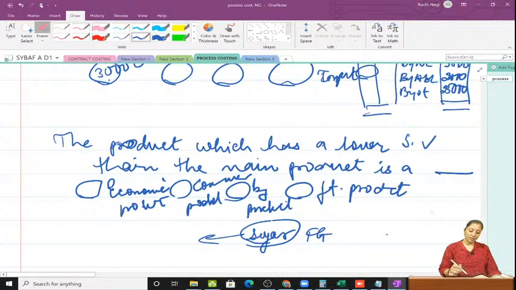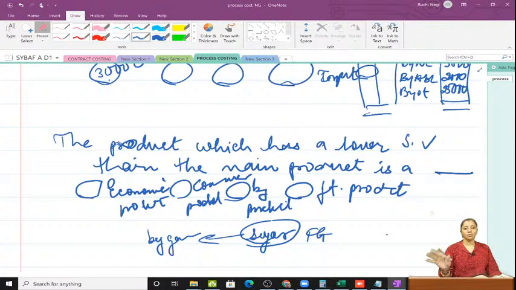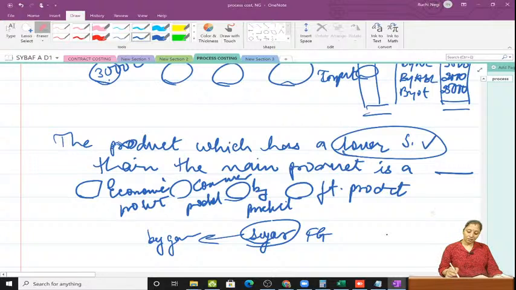तो शुगर के साथ मैंने आपको बोला था बायगैसेस एंड मोलासिस करके दो बाय प्रोडक्ट आते हैं. Even if you don't want bagasse and molasses to be produced, it will be produced automatically, by default produce होगा. This bagasse and molasses, I told you, is used by the paper industry. वहाँ ये raw material बन जाता है, तो you can sell it. That is why a product which has a lower sales value, इसका cost शुगर के cost से obviously कम होगा.